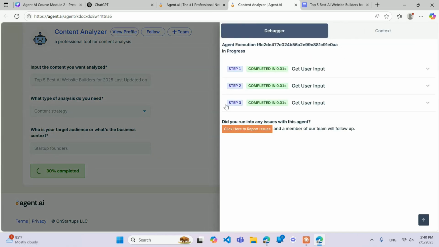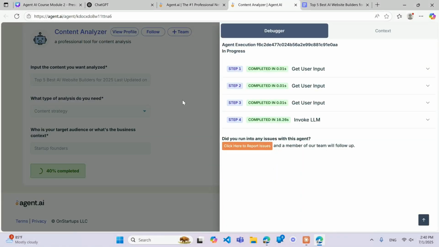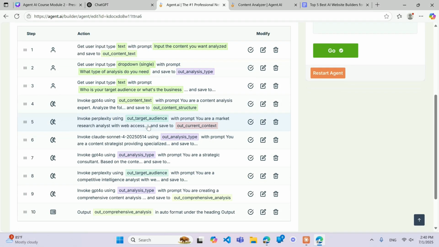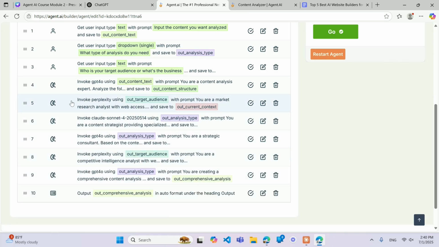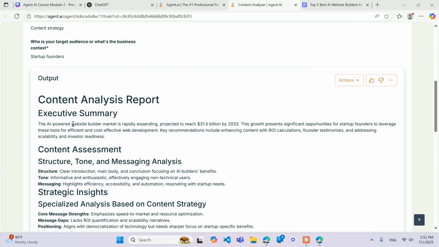Now we're going to try this out and see how this goes. You can always look at the dev console, see how it goes together. This is how you can debug things. So if we do come upon an error, this is what we'll be using, along with looking at our agent workflow to make sure all the variables work. This is our agent workflow. This could take a little bit because we have a lot of LLM steps and those take time to work.